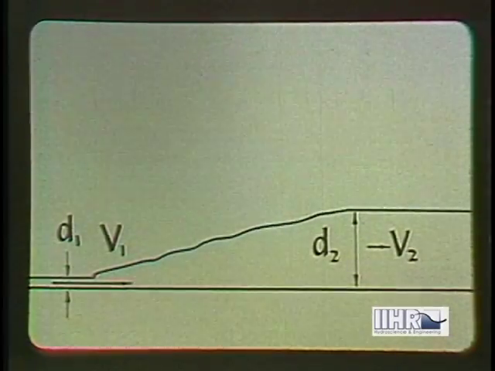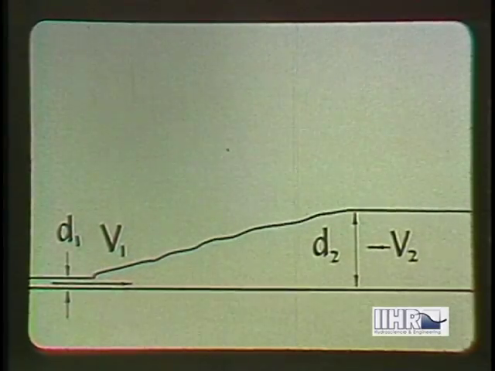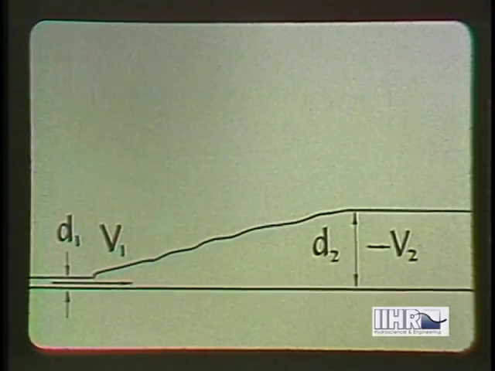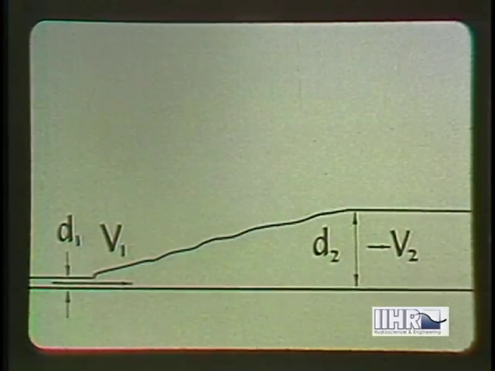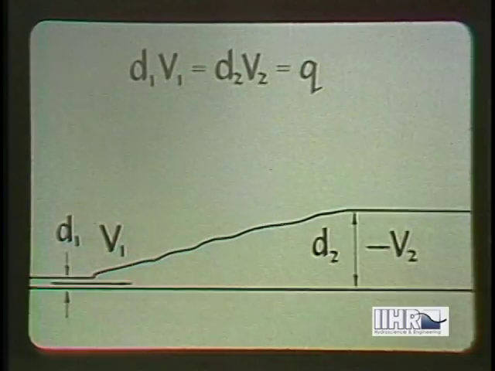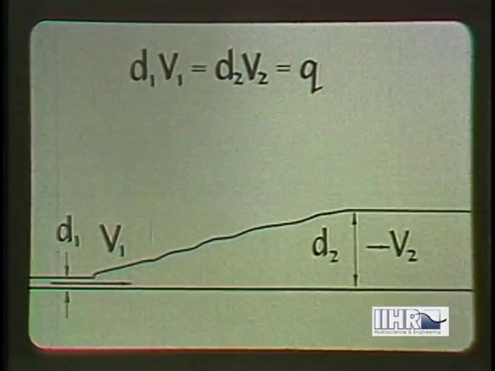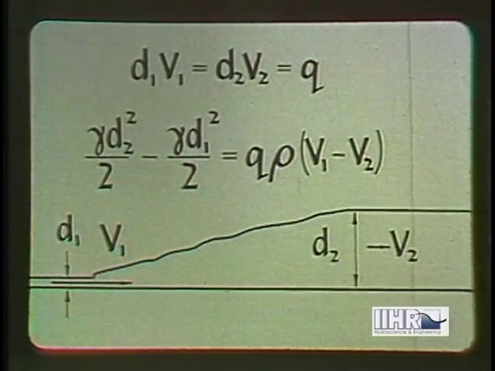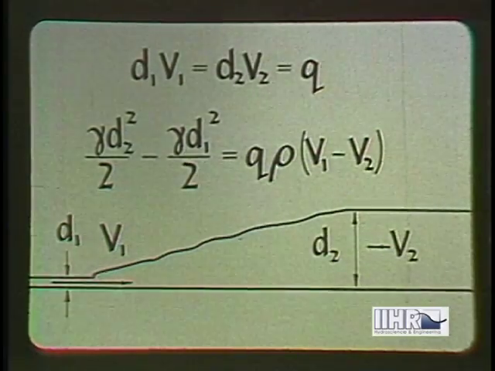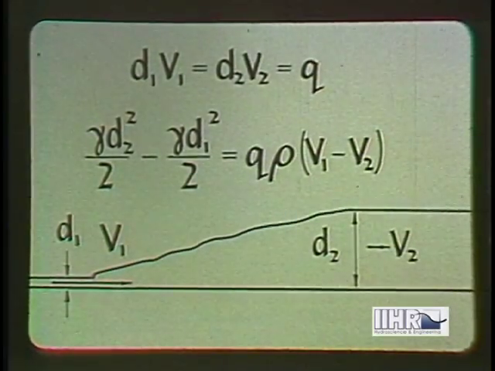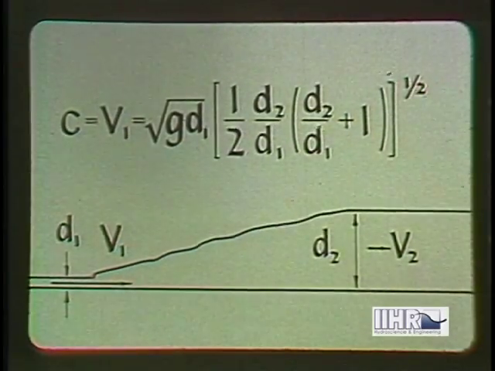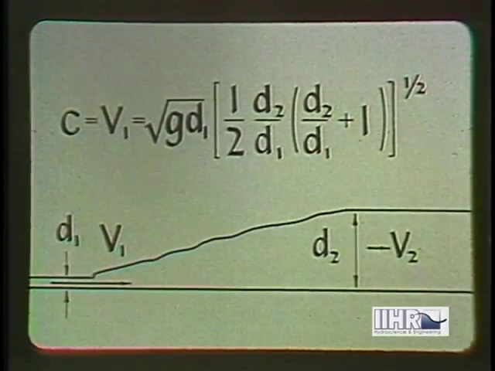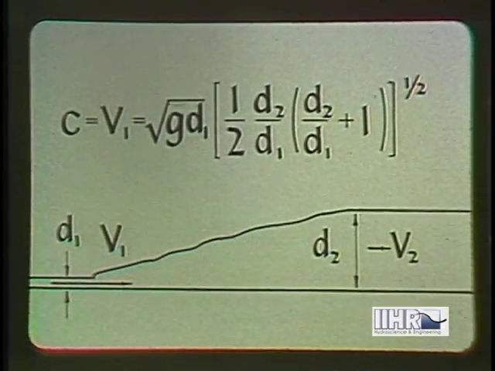Since the flow is essentially uniform before and after the breaking front, the relationship between the celerity and the change in depth can readily be evaluated through use of the simplified continuity and impulse momentum relationships for one-dimensional flow with this result. The jump is seen to take place between the supercritical and subcritical regimes without benefit of channel constriction.